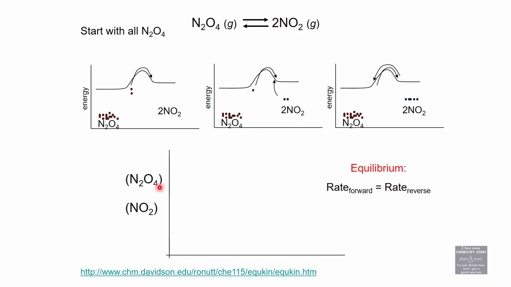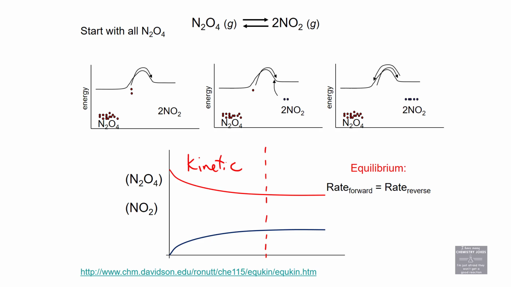So, we saw a plot like this earlier. If we talk about the concentration of the reactant over time, it definitely decreases. The concentration of a product over time definitely increases. And as you may recall, we said the left area of that plot is called the kinetic region, and the right area of that plot is called the equilibrium region. That's because your slope is flat over here. There is no longer any changing slope in your graph.